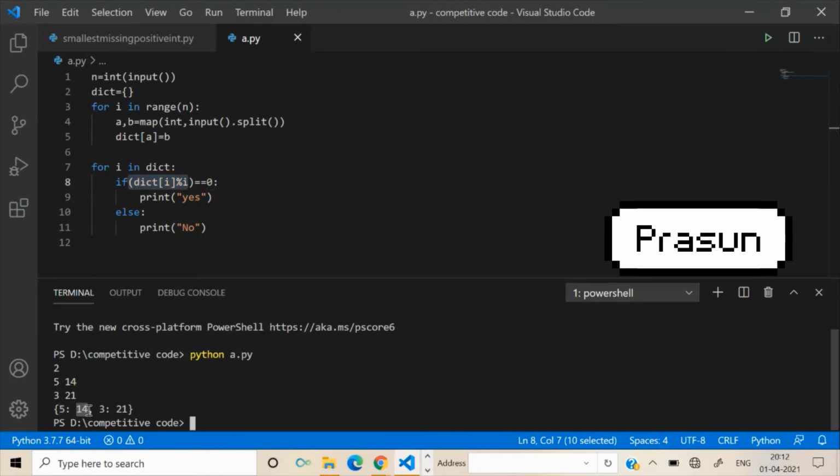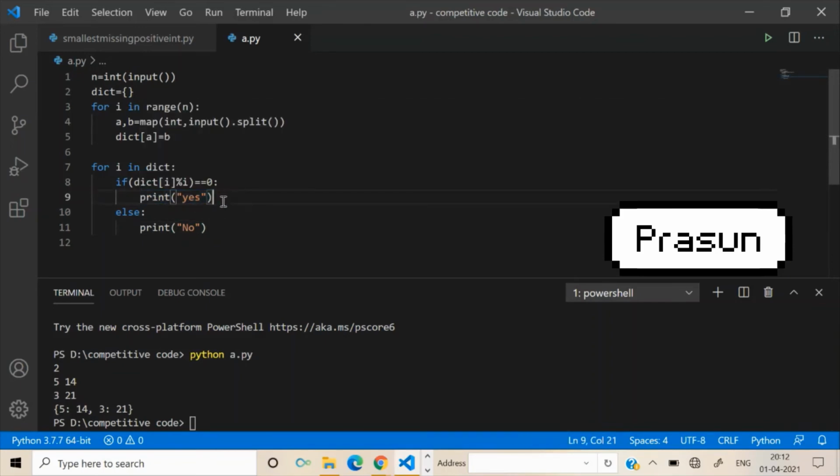So 14 modulo 5 equals 0. Is it true or false? It's not true, it's false. Then it will skip this block, it will come to this part, and it will print no. For the second test case, it will check the same thing, like dict of 3 equals 21. So 21 is completely divisible by 3. That's why it will go through, it will go to this block, and it will print yes.